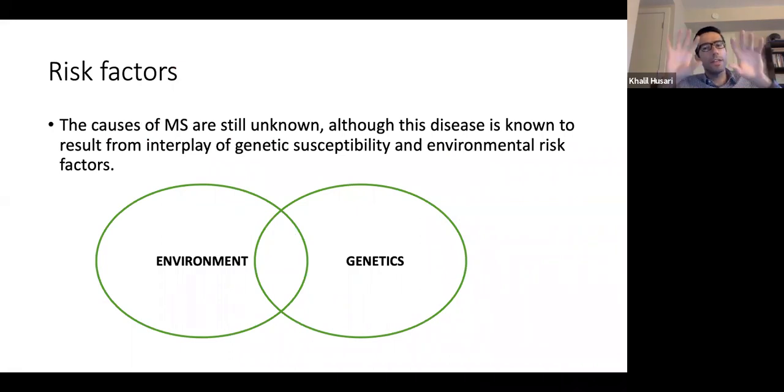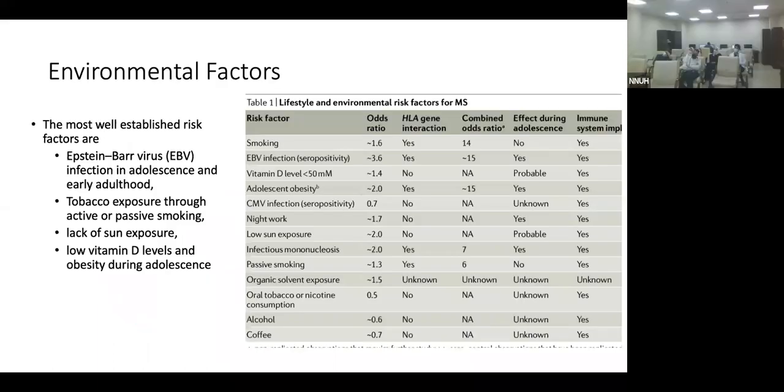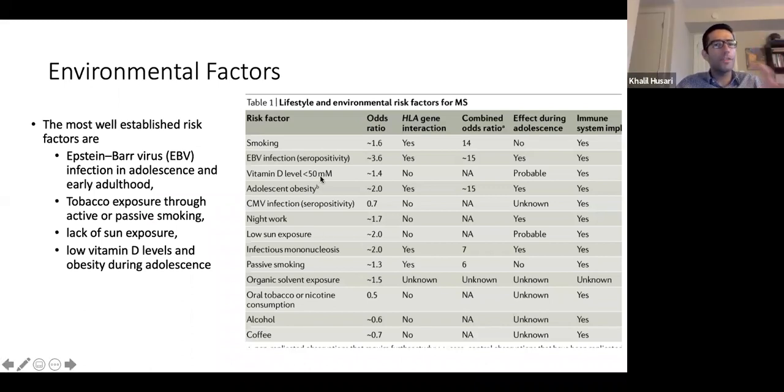Definitely there are environmental factors, and definitely there are genetic factors happening. They overlap, and there's a complex, somewhat unknown relationship in how or why someone develops multiple sclerosis. Environmentally, a lot of epidemiological studies have been done. The most well-established risk factors are Epstein-Barr virus infection and infectious mononucleosis in early adulthood or adolescence, tobacco exposure, lack of sunlight, and low vitamin D. So these are the big four that put you at a higher risk of having multiple sclerosis. Again, one of them is not enough, and even the presence of all of them does not mean that you're going to have multiple sclerosis. They studied almost everything to figure out what's causing it, but these four panned out as the highest risk.